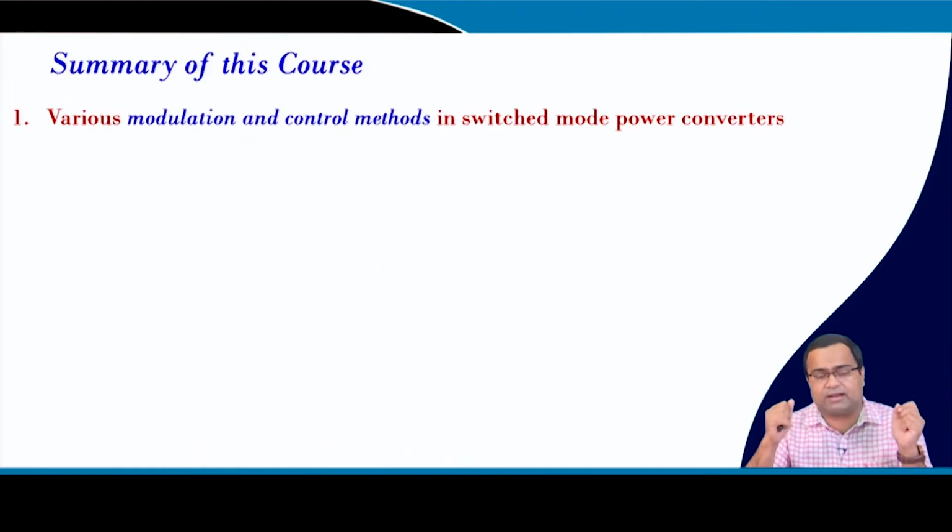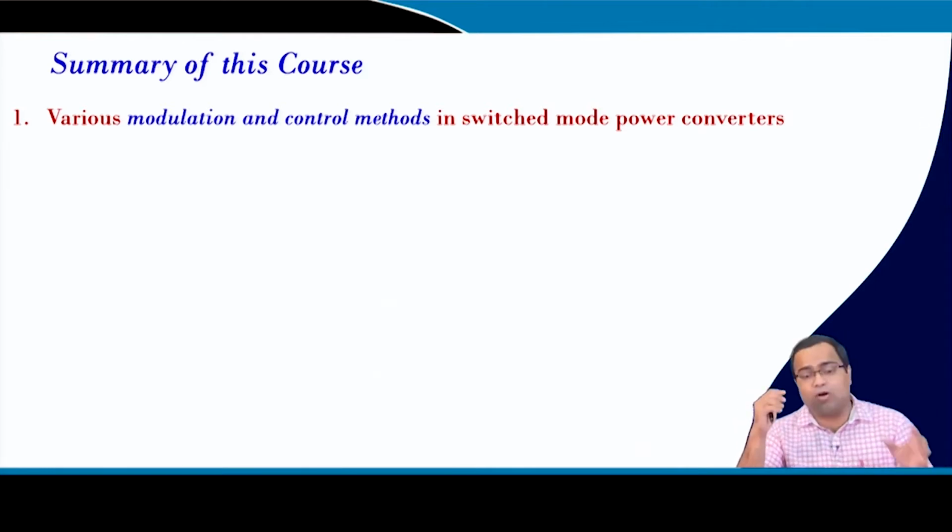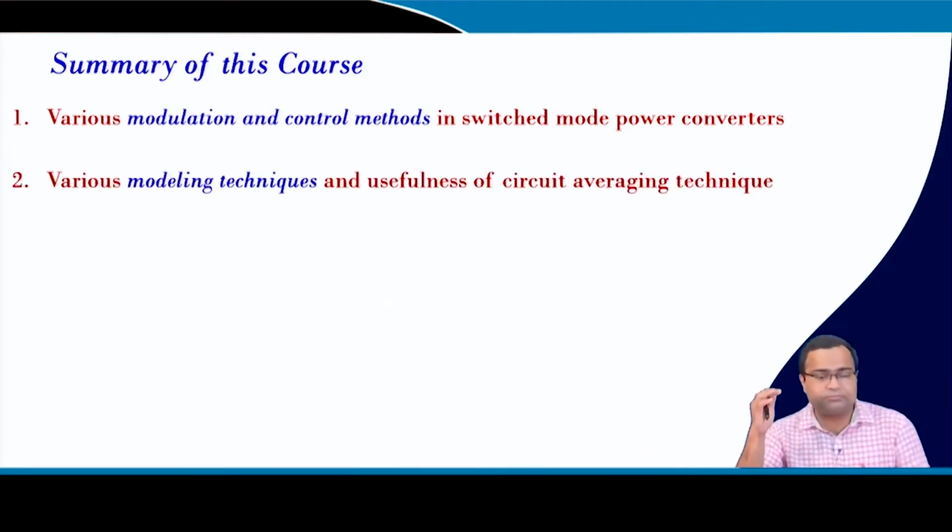So, first we have learned various modulation and control methods in switch mode power converters. We have discussed fixed frequency modulation and variable frequency modulation. We talked about linear control like traditional current mode and voltage mode control. We talked about nonlinear control like sliding mode control, then boundary control like switching surface based time optimal control, and all these are very important.